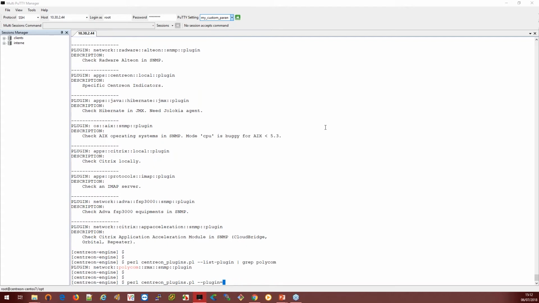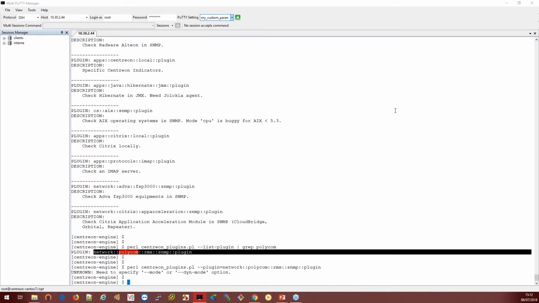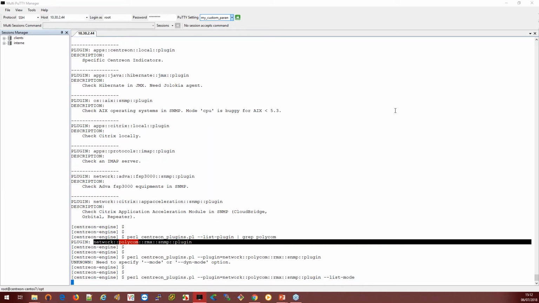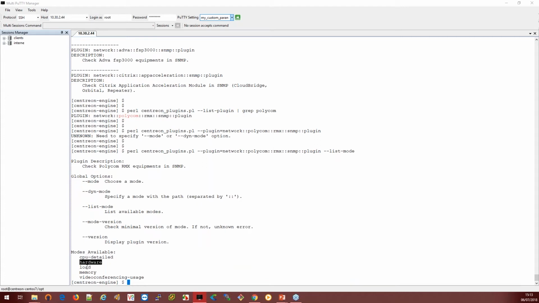So now I just have to specify this plugin. Oh, it asks me to specify a mode. Okay, so I will list the available modes. I can see that I can check CPU detailed, hardware, load or memory, and also video conferencing usage. So those are the different metrics and status I can gather through this plugin. Okay, I want to use the CPU detailed one.